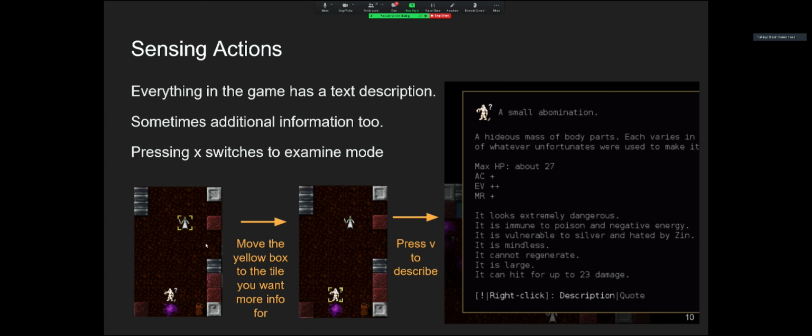And so in Dungeon Crawl Stone Soup, if you press X, you can switch to examination mode. What will happen is you'll see this yellow cursor over a tile, and when you do movement actions, you'll move that instead of your character. So you've kind of paused the game and you can examine things. If you highlight over something, say this monster right here, this big menu will pop up, and it'll show you a bunch of extra information that you would not have otherwise. So you do not get this information if you don't examine this.